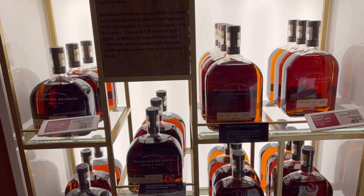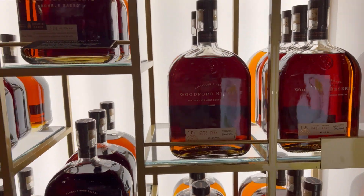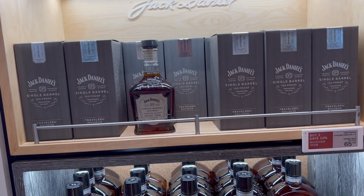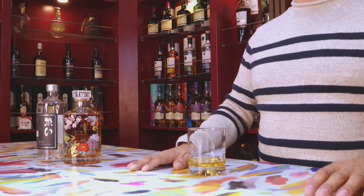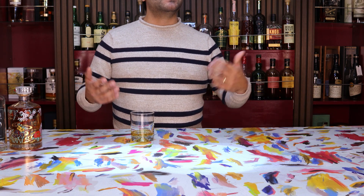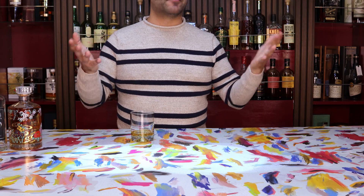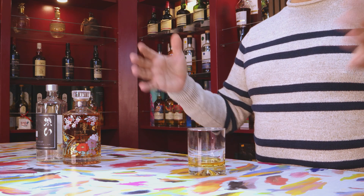The next one that we saw at the LAX duty-free that really piqued my interest is the Jack Daniels Single Barrel Traveler's Exclusive. Now Jack Daniels and I have a rather sordid relationship. In my youth, Jack Daniels was always one of those friends who liked to get me into trouble — primarily because he was cheap and accessible, just the way I liked it. So as an adult, seeing a high-end luxe version of Jack Daniels always makes me chuckle a little bit. It'd be like seeing a luxury Saturn sedan all of a sudden come out.